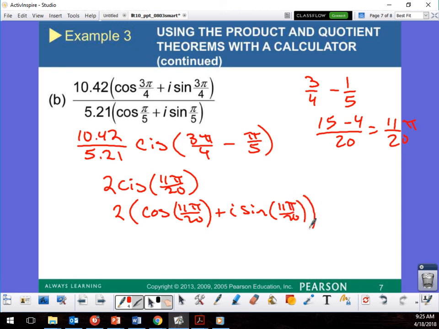Now, what's different about this one? You need to be in radian, very good. The pi has to be in radians. So this one here is in radians, isn't it? This is going to really affect my answer. So go ahead and change it to radian first.